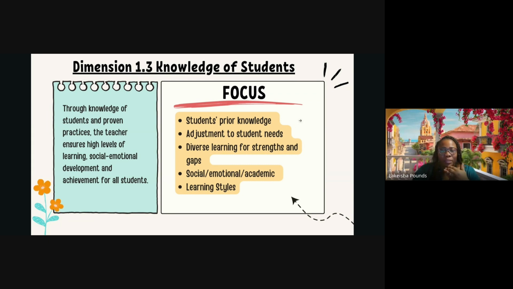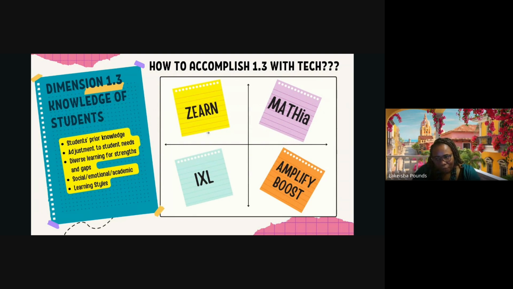Now, on the teacher end, there are some things that you would need to do, and that would be to make sure that you're tracking those students' progress in those different platforms, so that you can bring that back up to your evaluator, how your students have grown in these different platforms. This is going to sound very familiar to you. You're probably sick of hearing Zearn from me, but I'm going to say it again.